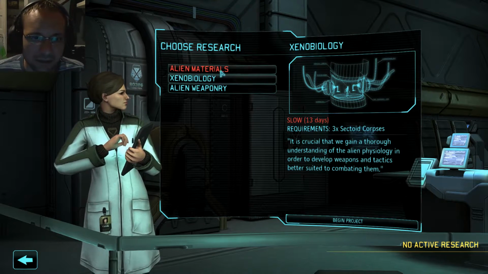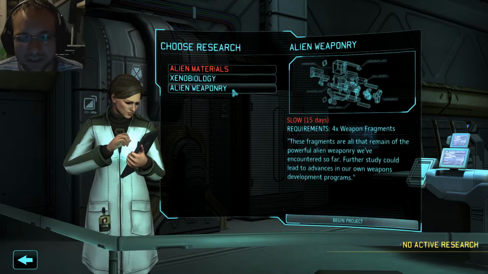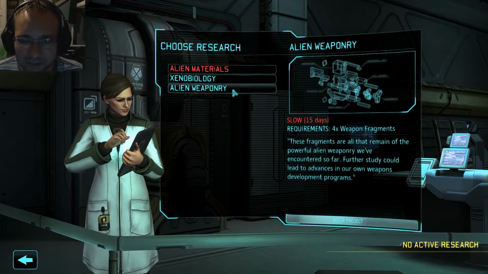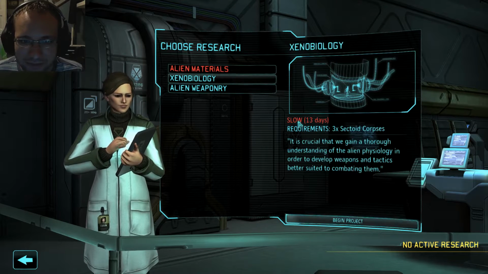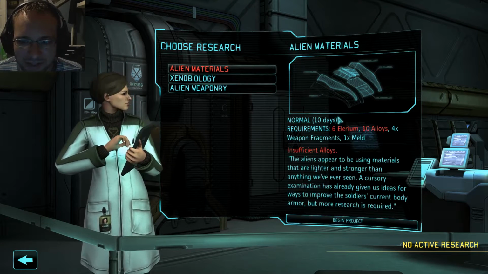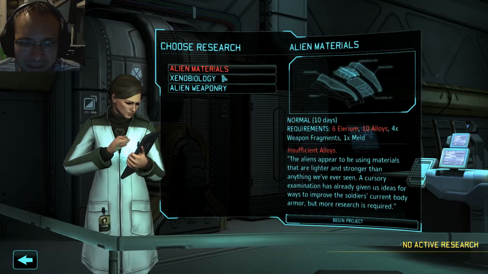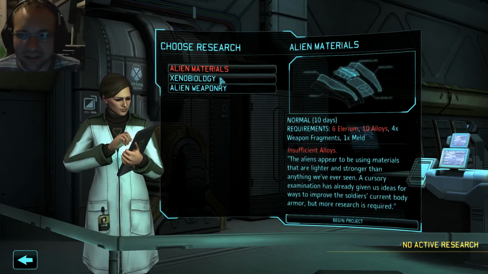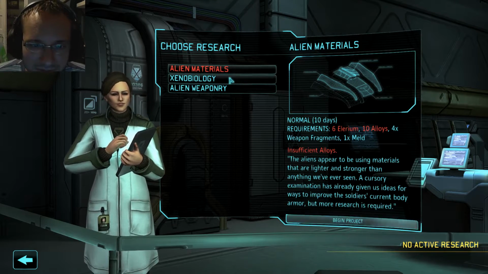Anyway, so I'm going to start with Xenobio. If you want to go straight for scopes, which is probably a good choice, because scopes grant squad sight, go alien weaponry. Xenobio is a little bit faster. Alien materials is actually very fast. You'll note there is a time difference now. So I usually do Xenobio and then alien materials, because alien materials actually comes with a lot of goodies. A little bit of armor, a little bit of attack increase, some stuff for the shiv.